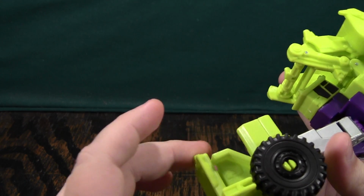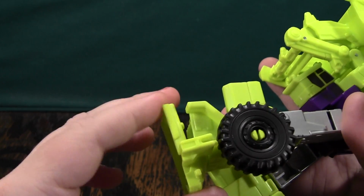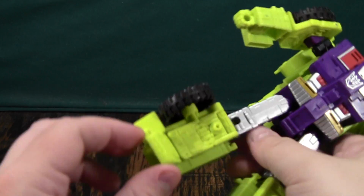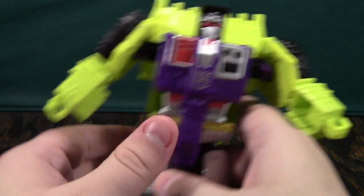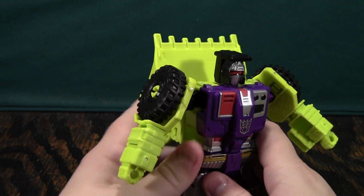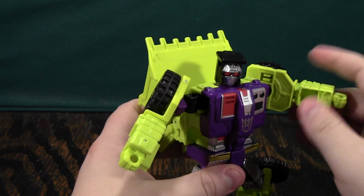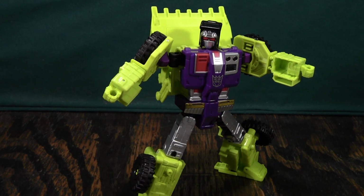It wouldn't be so bad if he had a forwards angle tilt so he could get a leg behind him. And he has a little bit of a backwards angle tilt, but not much. So his feet are a little bit disappointing there, but he does have a side-to-side angle tilt, which is nice, so he can still get into some decent poses. He poses pretty well, even in spite of the problems with his arms. And anyway, this is Scrapper, and I like him quite well.